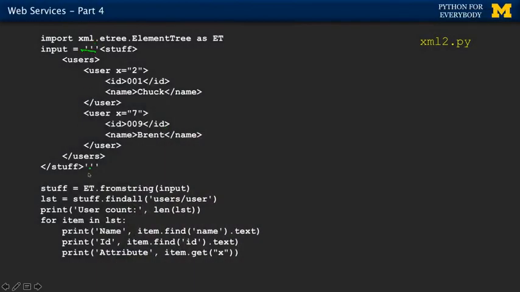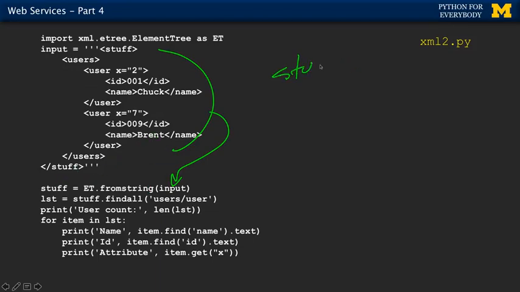And so we use a different way if there are multiple child tags. Here we have, again, the triple quoted technique where the bigger outer tag is stuff, and then there is a users tag below that, and then there is a number. The idea here is we have many users, user. We have x equals 7, the ID, and each user has a little bit of data, etc. And now we want to write code that's going to go through each of these user tags. So we're going to use the findAll method. Again, we take all of the text, we pass it into fromstring, and we get back an object.